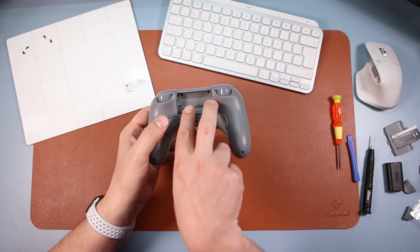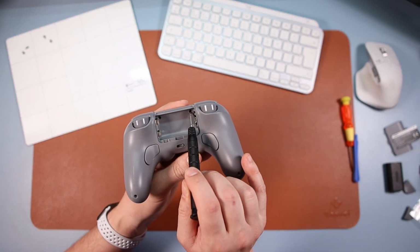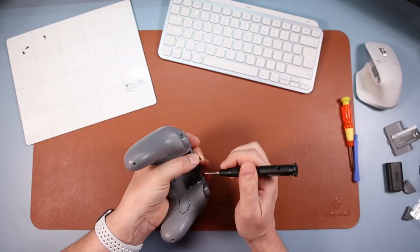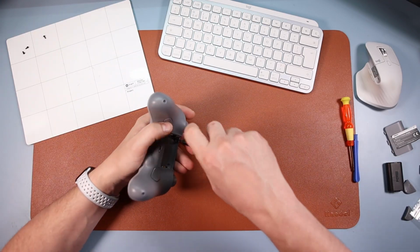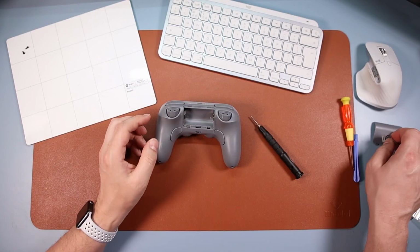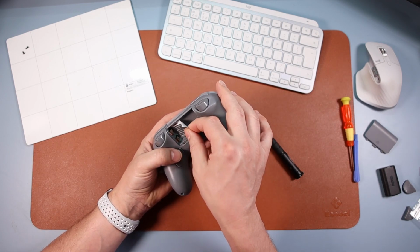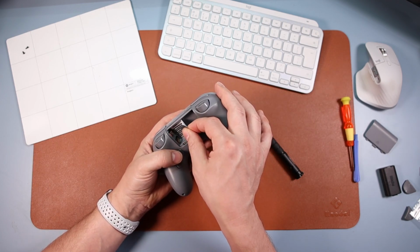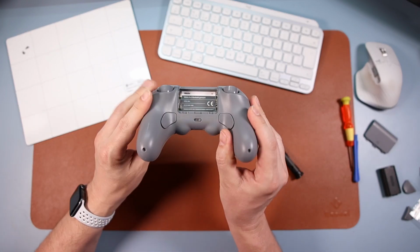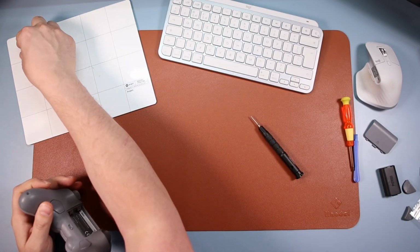And now we're going to stick the two screws back in. So using this, the Allen key, one screw back in there, one screw back in there. We use them two, put those two back in. And then once they're in, that's probably a good time just to put your sticker back on. In there like so, and then we're going to put the two screws back in there, last two, into these two bits from here.